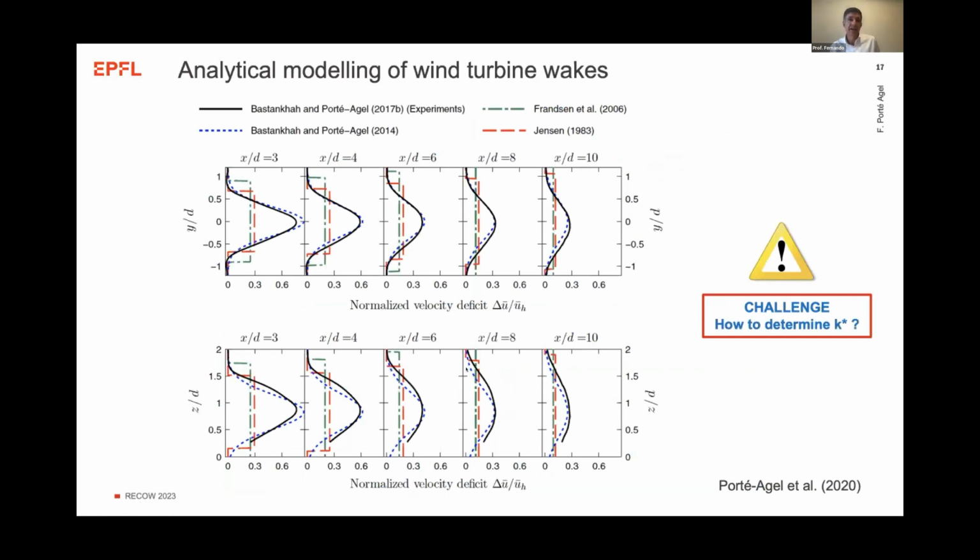This is just to show you that, okay, when we use the experiments in black again, wind tunnel experiment, and we compare the three models I discussed before, it becomes very obvious that the Gaussian shape is much better able to capture really the actual shape of the velocity deficit. And again, I want to highlight the challenge is how to specify this k growth rate parameter. How does it expand? Okay, and normally this is done assuming a linear expansion with distance.